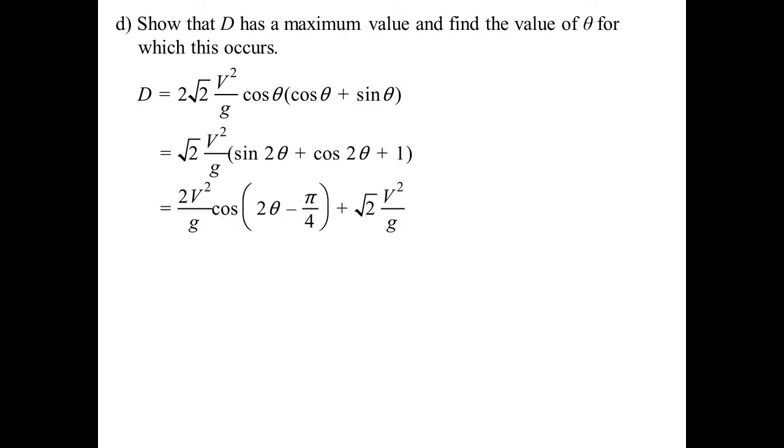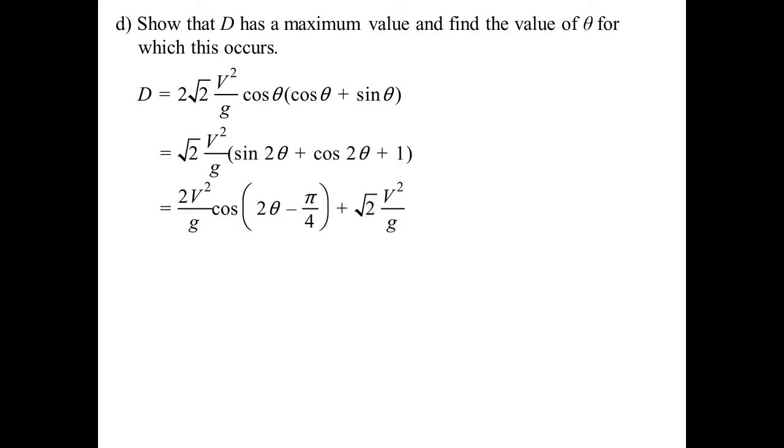Show that d has a maximum value and find the value of theta. Okay, remember there's d. You want to show d has a maximum. That's what they said. We know maximums occur when the first derivative is equal to 0. So you could solve when that's equal to 0 and so on. But what I did instead was I played around with the actual function itself.